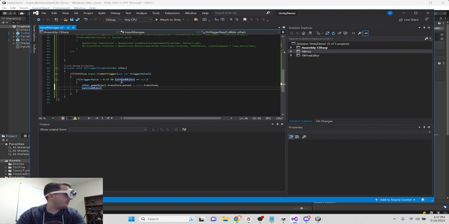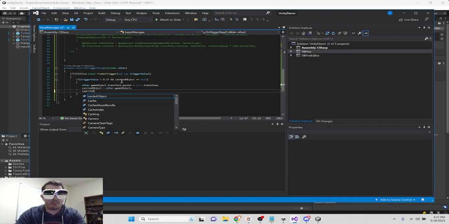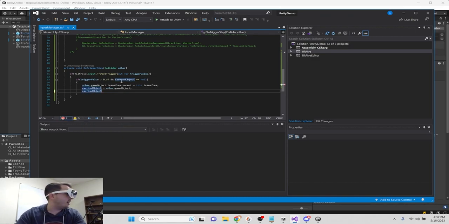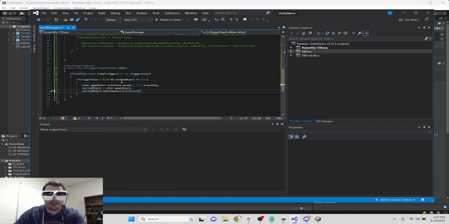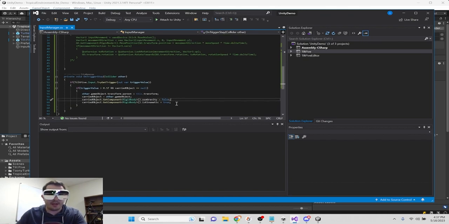We're going to set our stored game object to the other game object. Now we have two special things I'm going to do for this object because it does have a rigid body, rigid bodies being physics objects in Unity. We're going to turn off its gravity while we're carrying it around in space, and I am also going to set it to be isKinematic. That way it doesn't get bumped by any other physical object while we're carrying it around.